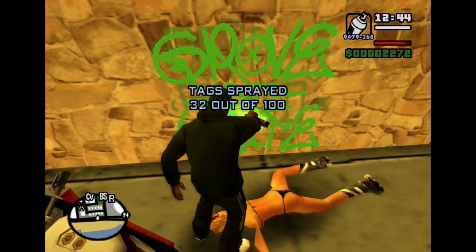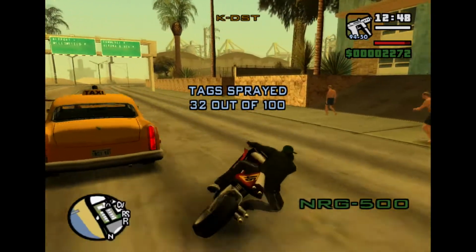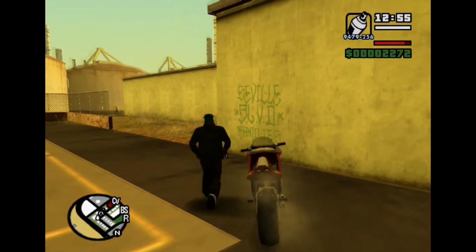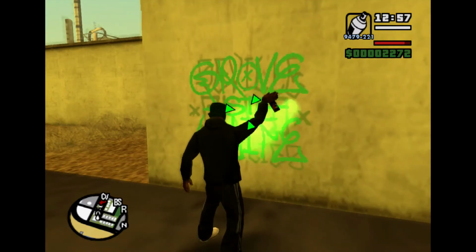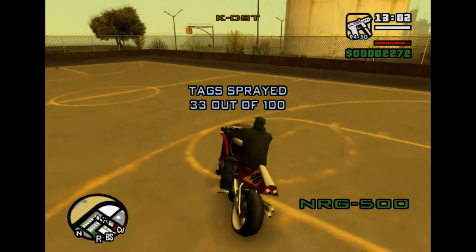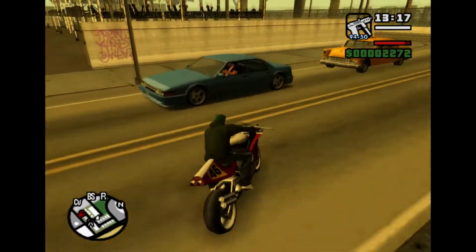There you go. For some reason the lock-on doesn't work on that one in my experience. I think it's because it's slightly too low down on the wall, so do bear that in mind, although it is definitely possible. Tag number 33 is on the lockups used during Home Invasion. This is of course where you drop off the Boxville the final time. There's also a basketball court there if you decide to play some basketball, shoot some hoops while you're getting a tag.